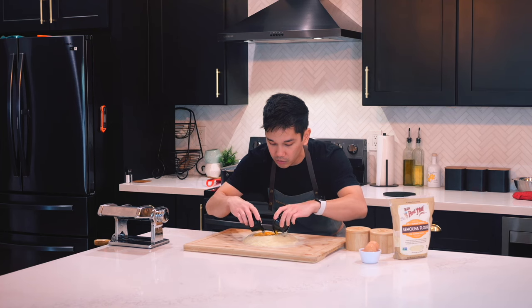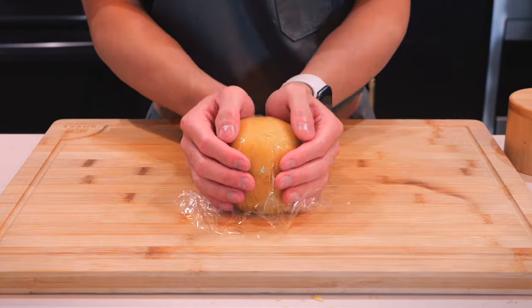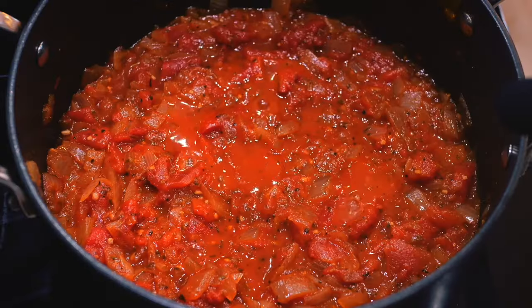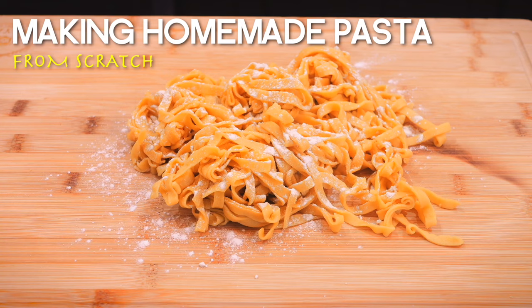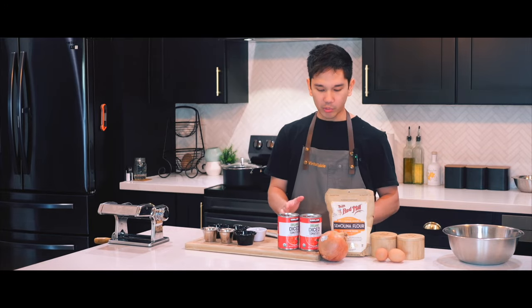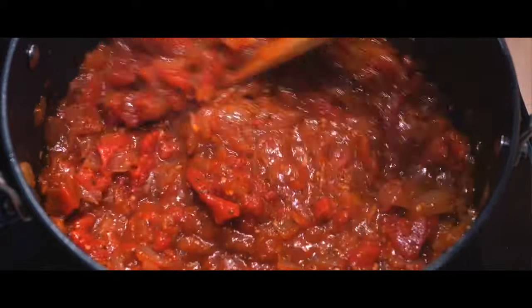The well looks like it's about to explode — in which it is! Oh no! Today I'm going to be making handmade pasta from scratch for the very first time using an old reliable hand-cranked pasta machine. Before we get into our pasta, first we're gonna make our tomato sauce because it's gonna take one hour to simmer.